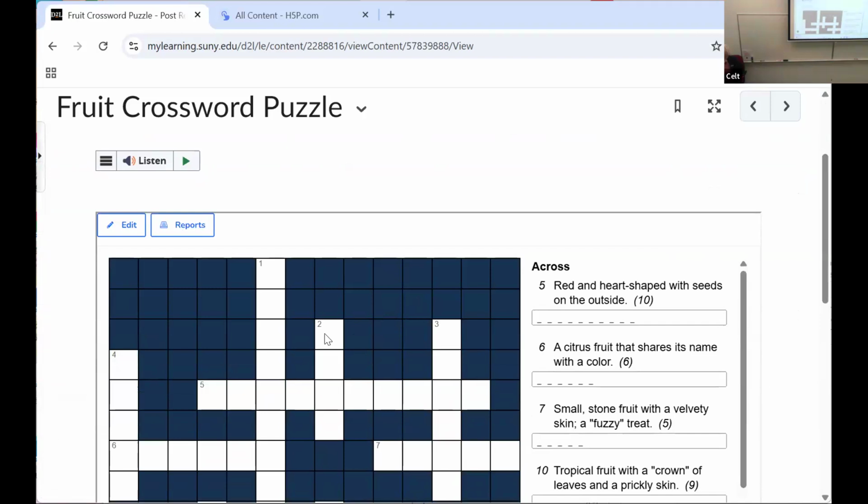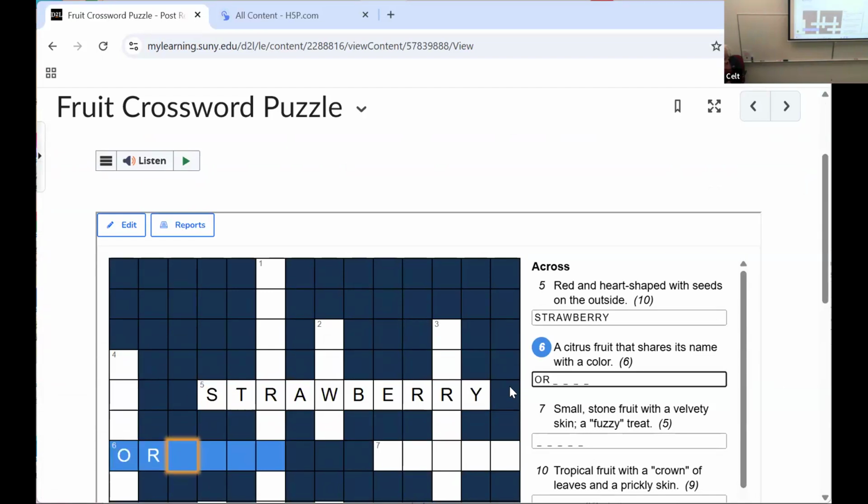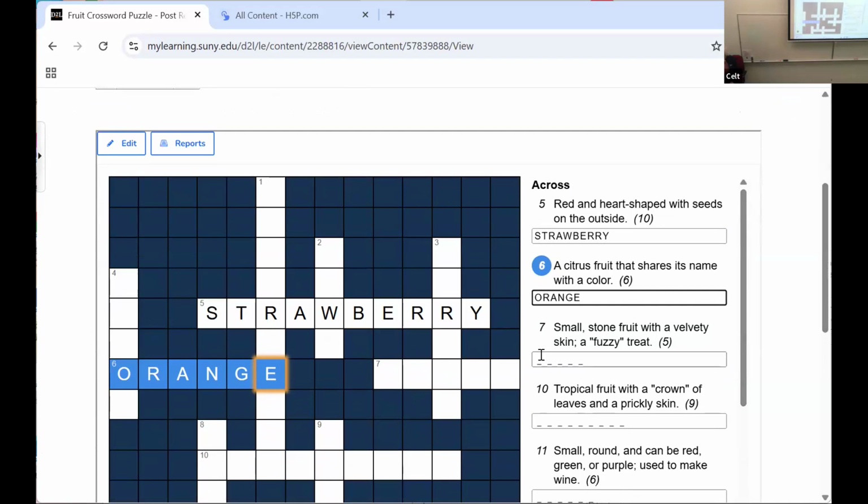Okay. 5 across. So, yeah, I hit the backspace and it didn't do anything. I mean, it went back, right? So that's fine. That works. I think you can also type in the clue, and it's going to fill it out in the grid. So there's 2 different ways that a student could interact with it.